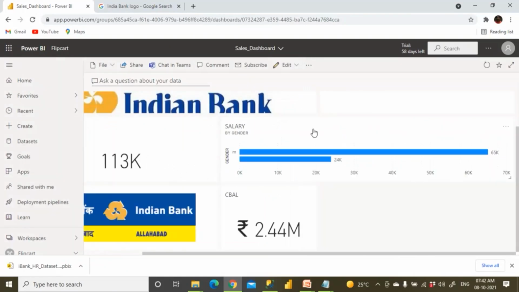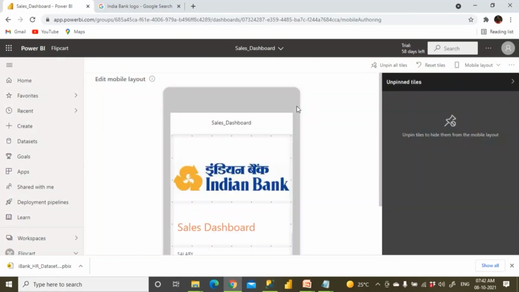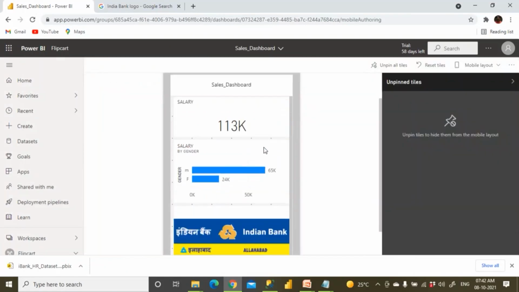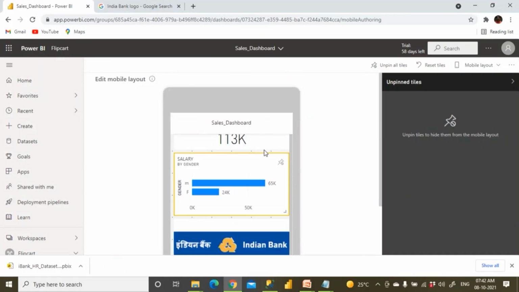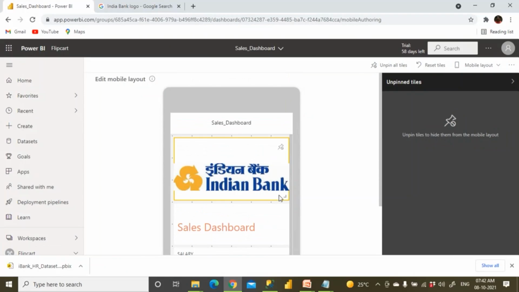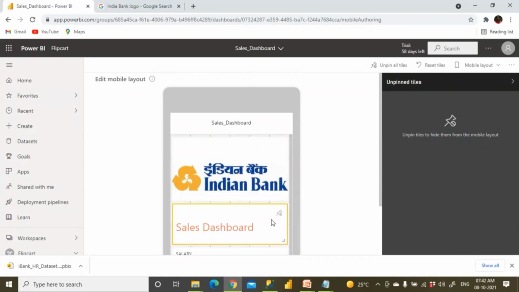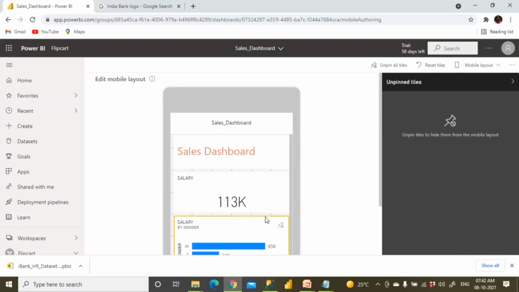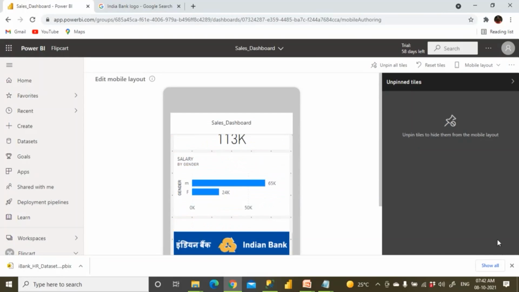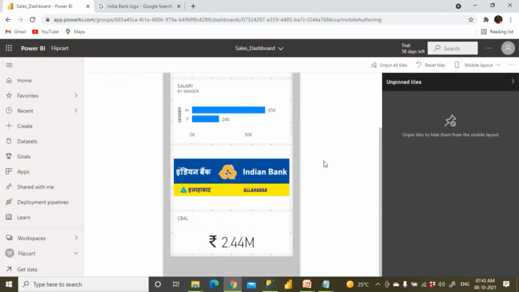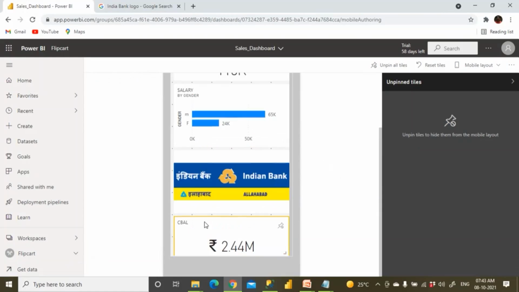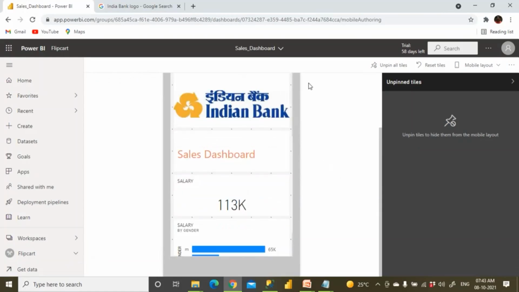So you can also adjust this to mobile layout. Okay. If you're using a mobile phone, you need to adjust all these things. Clear? Everything is properly coming or not, because sometimes people are planning to have the mobile layout. So you can adjust, resize them, and bring everything clearly. So the mobile layout also, side by side, you can work on it. So everything is working fine. So this is the mobile layout that you can have.